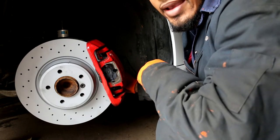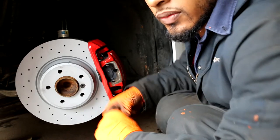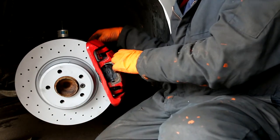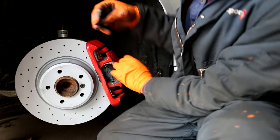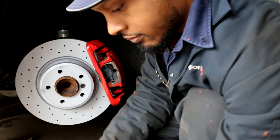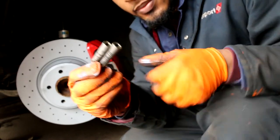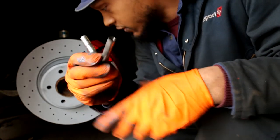Now on the rear of the caliper, there are two plastic caps that you need to remove in order to get those pins back in. So with the two caps removed, I'm going to reinstall these pins. Now that I'm looking at them, there are actually two different sizes. One is short, one is long.